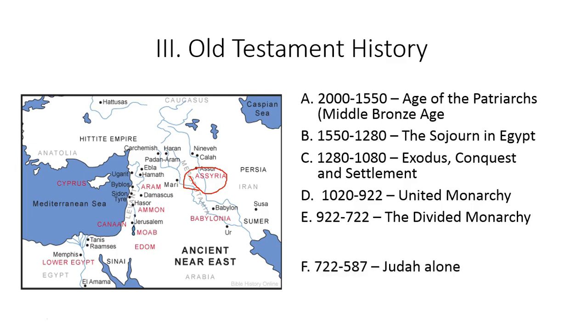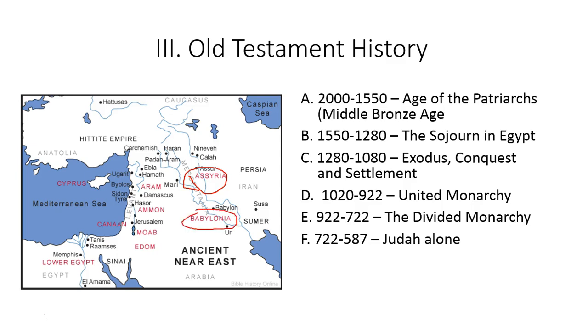Now, the southern kingdom is going to manage to hang on for a number of years after that. From 722 to 587, the southern kingdom, which we call Judah, will continue to exist alone by itself. However, Judah also would not last forever. In 587 BC, the greatest, most cataclysmic event in the history of God's people takes place when they are defeated by the Babylonians. The Babylonian armies are going to come down. They will take a good number of the residents of Judah with them into captivity back to Babylonia.